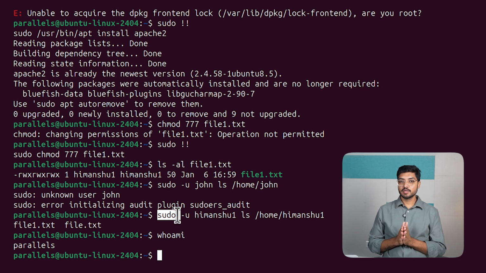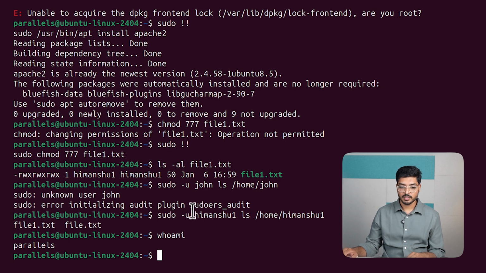As user 1, you want to see the content user 2 has kept in their own home directory. How do you see that? With the help of escalated privileges, which is nothing but sudo. So that's how it helps you run with another user's privileges to execute commands on their home directory and so on.